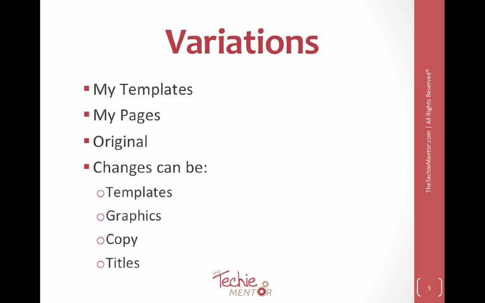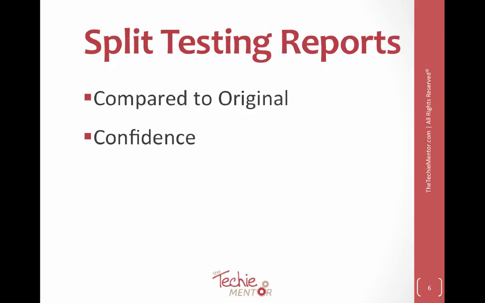As I said, for variations, you can choose a new template. You can choose a page, so you can actually create a variation of a landing page off another landing page, or you can just copy the original. Okay, but remember they're contained as a group. And you always want to change 1 thing per test page, I would recommend, because then it's easier to track what the difference is and why it's performing better.